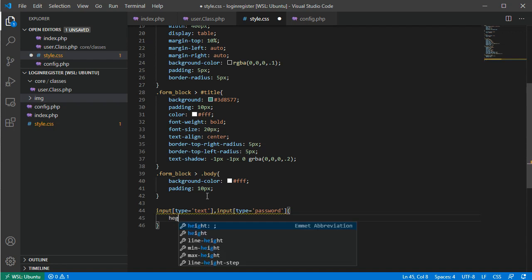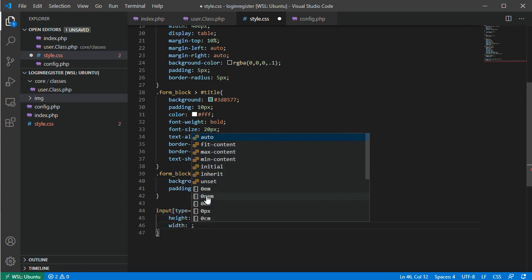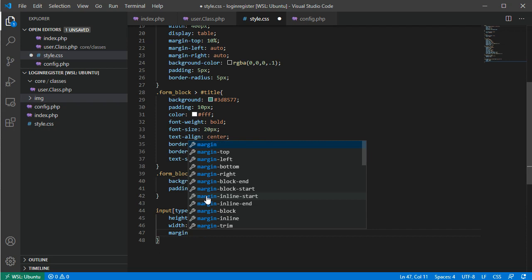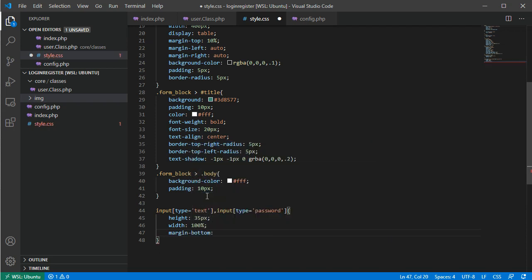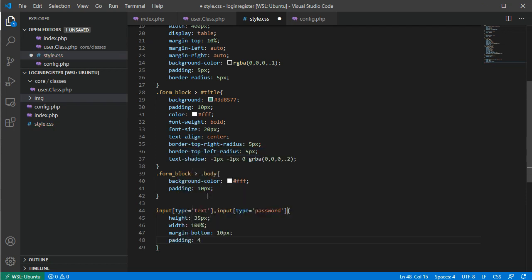And here we have height 35 pixels, and we have width, which is gonna be 100%, and then we have margin bottom 10 pixels, and we have padding, which is 4 pixels and 5 pixels, which means 4 on the top and bottom, 5 on the sides.